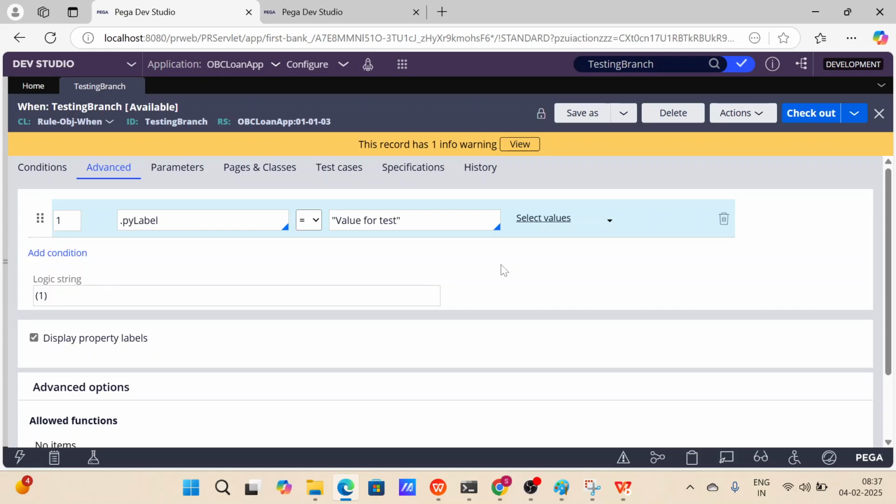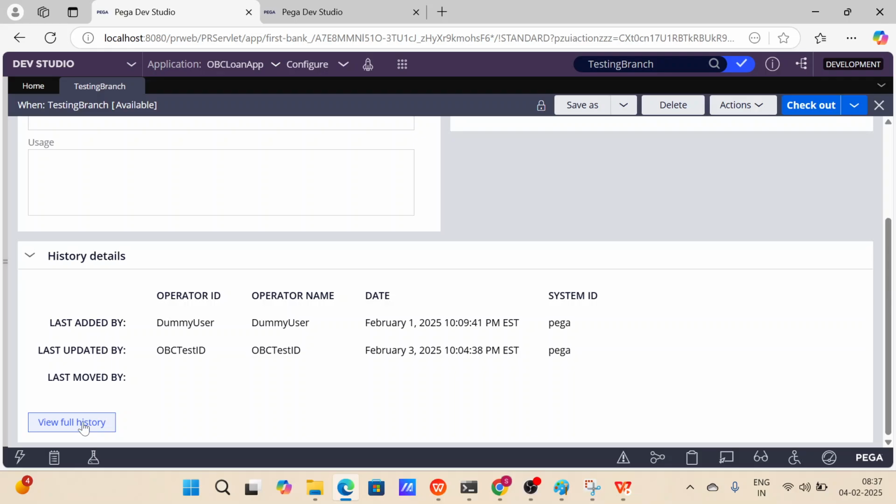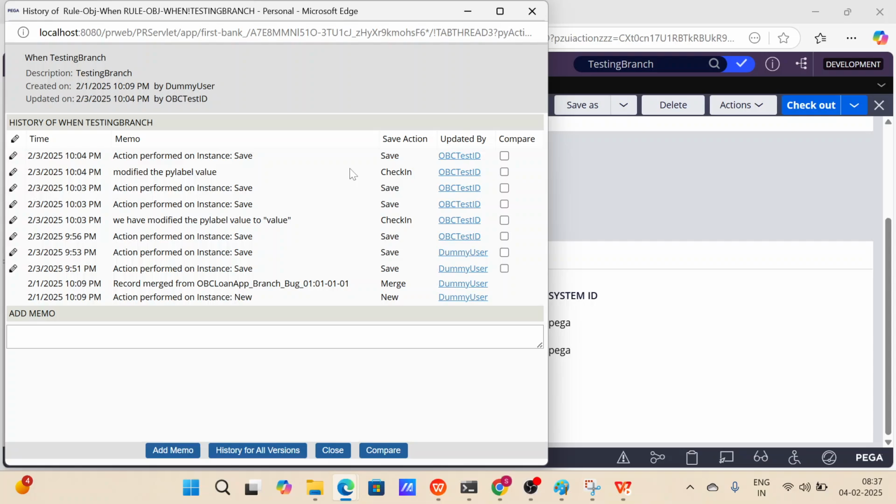The simple or smart way is to open the history tab. We have this history tab, right? Click on this history tab, go to view full history. This is the page where you can find all the things that got modified. If someone does check out and check in, you can see whatever changes he modified. That's the reason why I'm saying, whenever you do checkout and check-in, if you add the check-in or checkout comments, they will display on the history tab, and that will definitely help.